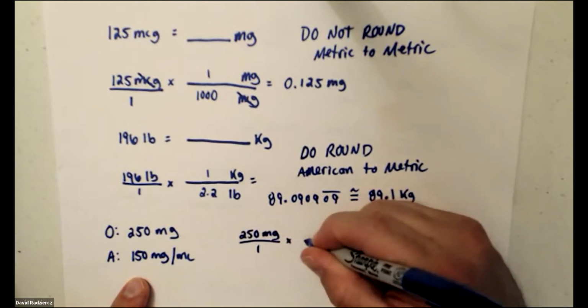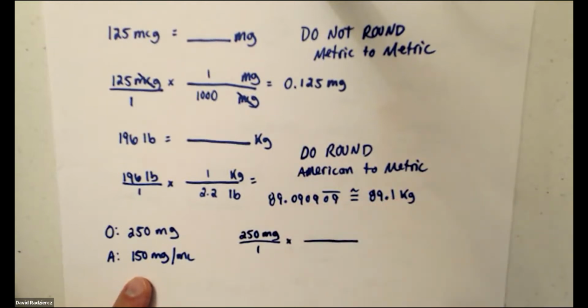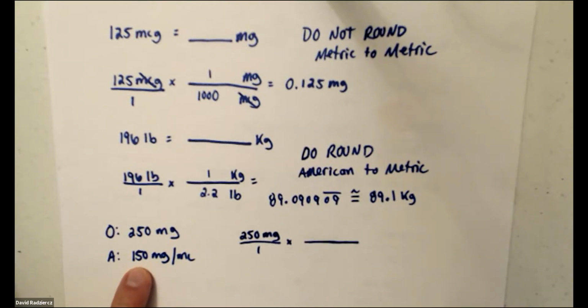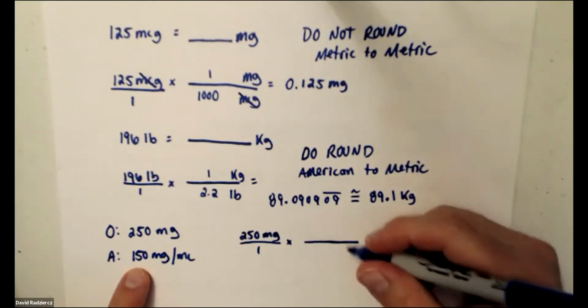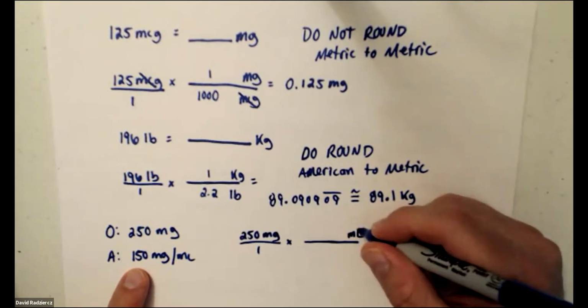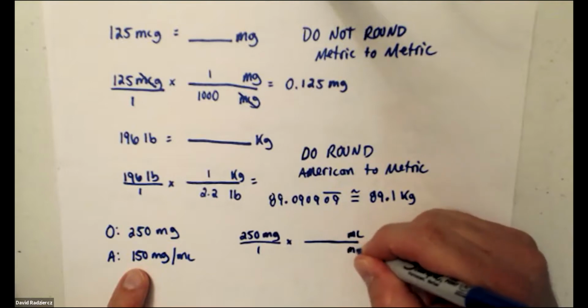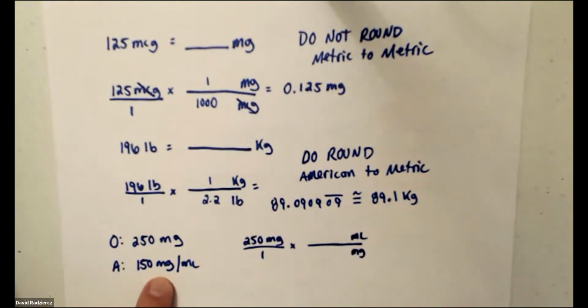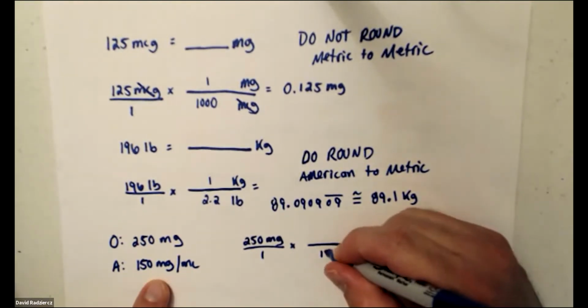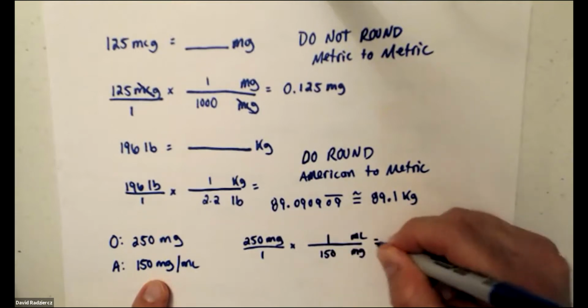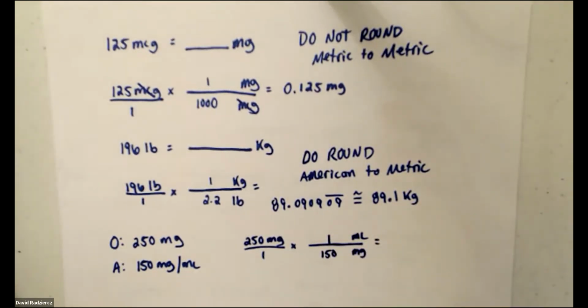Okay, so when I'm doing this, I'm going to do the same thing, except when they give you the conversion factor, they give it to you in the form of milligrams per milliliter. So again, what am I asking? I want milliliters, and then I need a way to convert milligrams to milliliters, and I do. That's why we have this available dose. So 150 per 1.